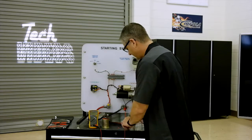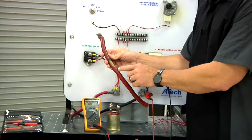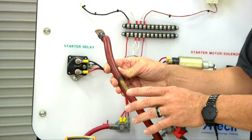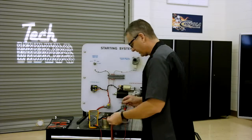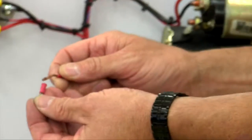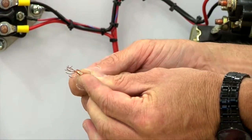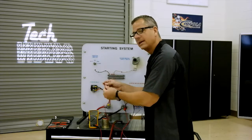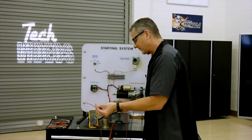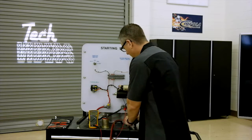Now, what causes that resistance? Real simple. You can have a burnt wire. This wire right here actually starts to get hot. Heat getting into the wire causes resistance. Or you may have a tendency to do like us. Sometimes you just grab the wire, and when you go to splice it, you jam it in there and miss about 7 or 8 strands. That's resistance. Remember, the water flow has to flow through there in the form of current. You can't block it. With the length and resistance of the wire, you want to keep it short and just use good wire practices.